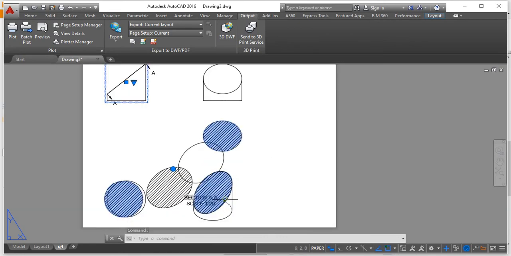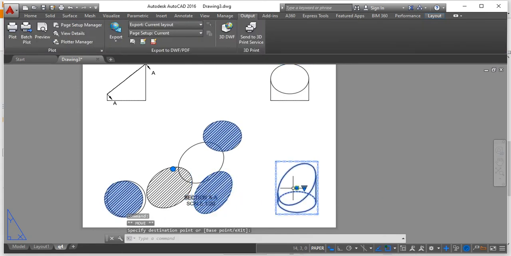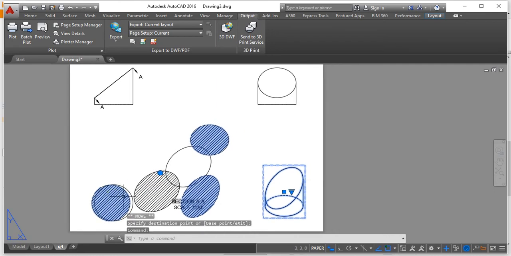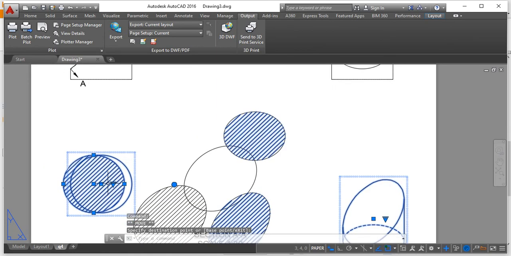But even if I move any of these, there will automatically be a change in position. So you can actually match with the etching if you want.